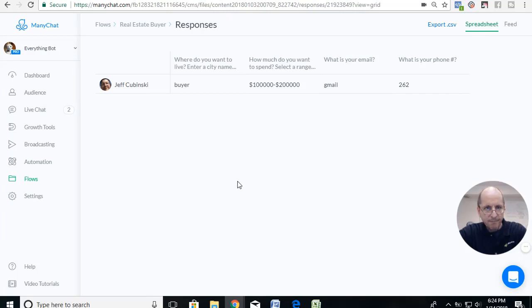Pretty nifty that you can actually export it. Now, I did do a previous video on getting data from ManyChat through Zapier into Google Sheets. I think there's two ways of looking at this. This is a quick down and dirty way of getting it out. If you have to keep updating it on a regular basis and have it in the hands of your customer, it's a little more cumbersome manually downloading it and sending it to them when it gets updated.